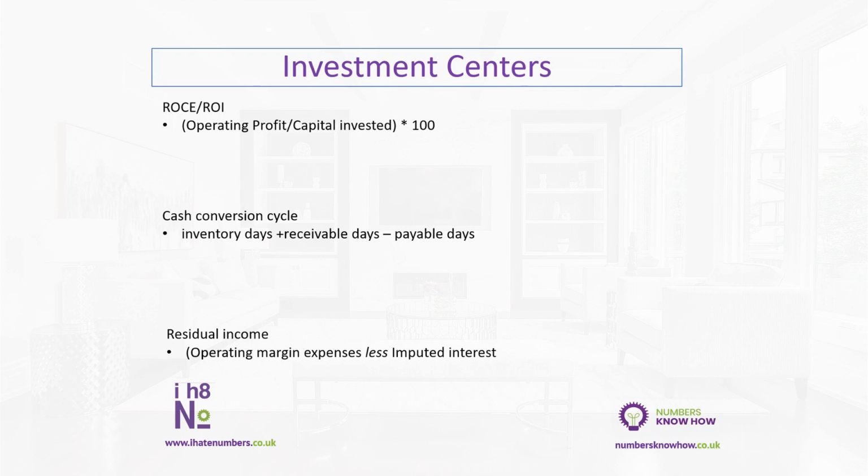Now, the last calculation I've got here is called residual income. If you are a divisional manager, if you are heading a subsidiary, you're accountable ultimately for the assets at your disposal. So what we want to know, we will have this idea that all money that's been invested in the company carries an associated finance cost, or we might call imputed interest. So whatever level of operating margin is generated, we deduct the expenses, and we also deduct an associated interest charge. If the number is positive, that's a thumbs up. If the number is negative, that's not such a good look for us, and we don't like that.